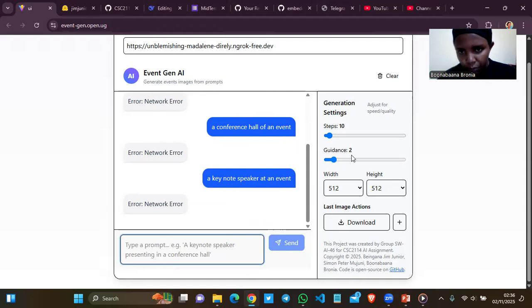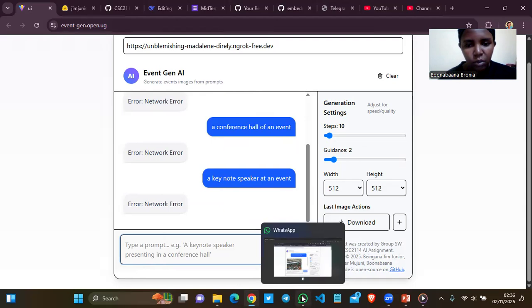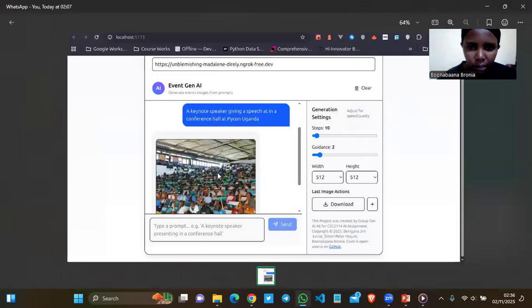They can adjust it to the quality they want, the size, and then later download it here for what they need. So basically this is it, and this product is copyrighted to our group. So we have made it. The image is meant to look like this. This is how it's supposed to look. Then you can adjust it, then download it. Here I was testing it with a link. Now I have to go back and integrate into our API and deploy the image. So yeah, thank you for listening.